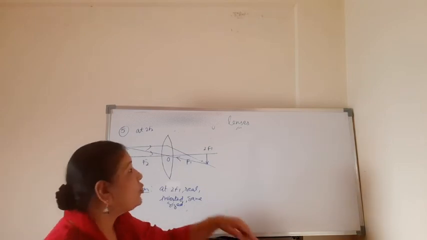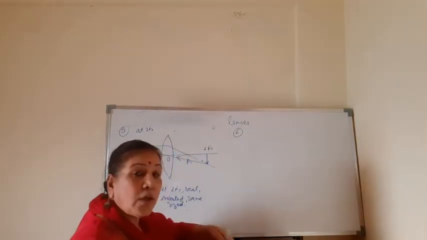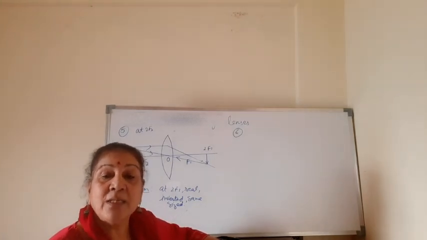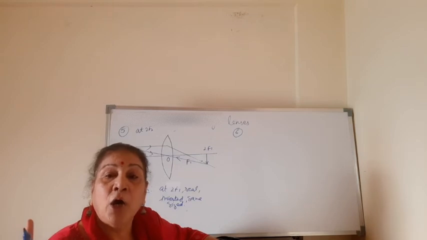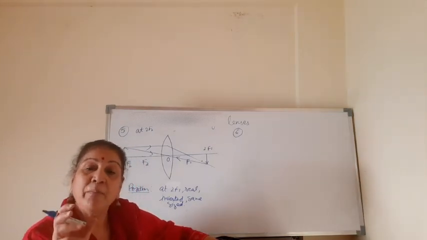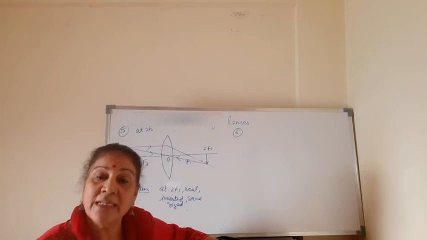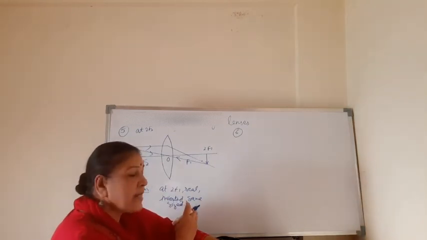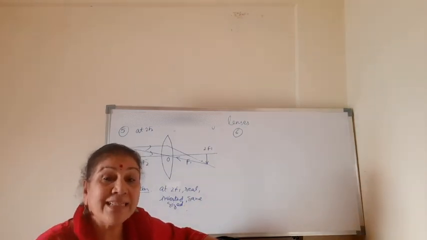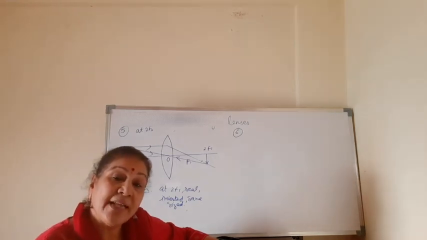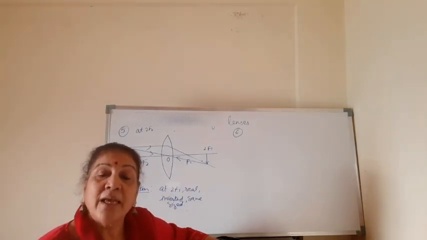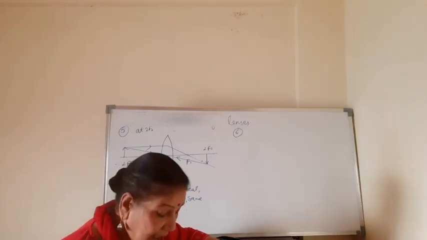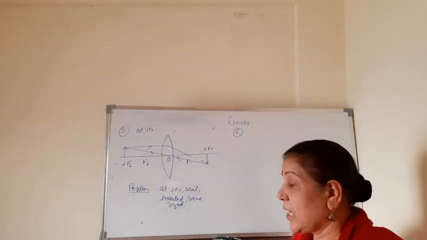Now the sixth case which I am going to take, there the image will be virtual and erect. This is the only case in the case of a convex lens where the image formed is virtual. If you recollect, in the case of the concave mirror also, there was one case when the object was very close, between F and P, where the image formed was virtual and erect. All the other cases were real and inverted images. Here also it happens in the case of a convex lens. There it was the concave mirror, here it is the convex lens. Other than this one case, which I am going to show you now, for all the other cases the image formed is real and inverted. This is the only case, the sixth case, where the image formed will be virtual and erect. How? We are going to see that.